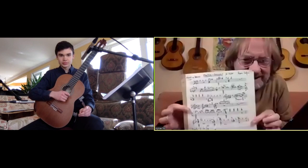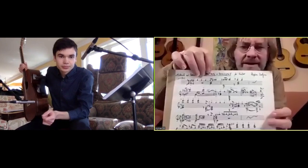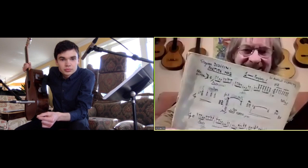I knew Stephen. When I was a student at the Royal Academy in London, he came in quite often, and I played for him quite a few times. So it's great. I actually have a score of this, but it's his handwriting, printed up, he printed up some of his own handwriting. I've also got the second partita, which is about there. This one has seen better days, but that's Stephen.